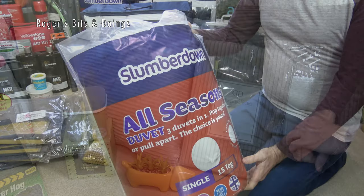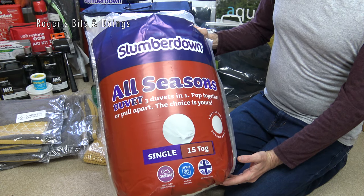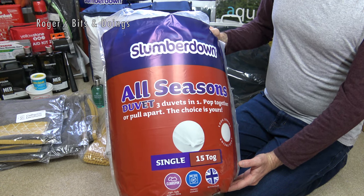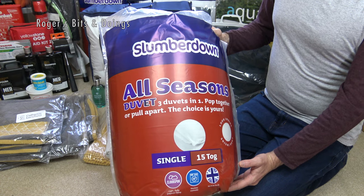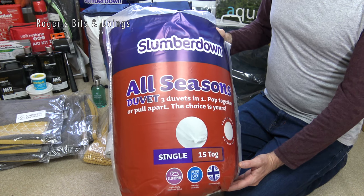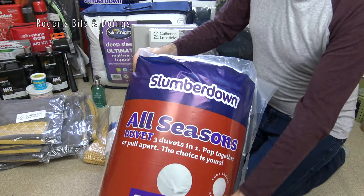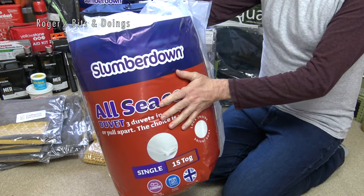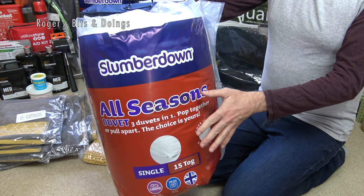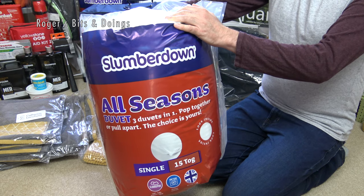Let's move through to the bedroom. Of course, the most important thing you're going to need is bedding, starting with duvets. The caravan has two singles — you can use the sofas as two singles or combine them to make a large double. I don't sleep with my partner; we don't share the same bed, we don't even share the same floor of our house, and that's the reason we're still together. I can't sleep with anyone. So we've bought two single sets of bedding.